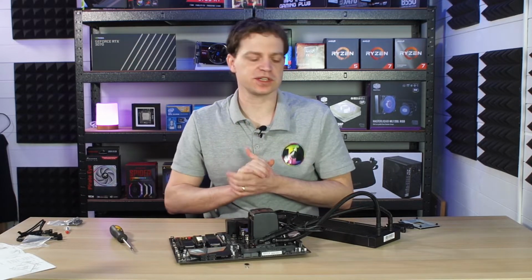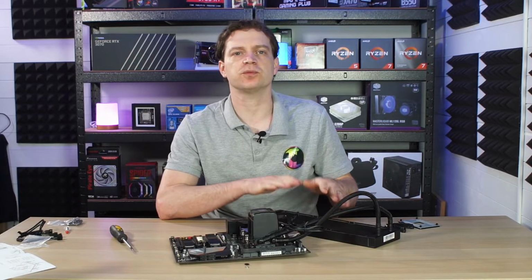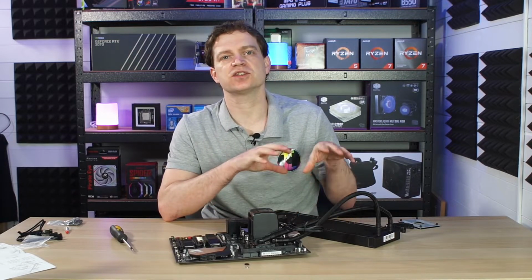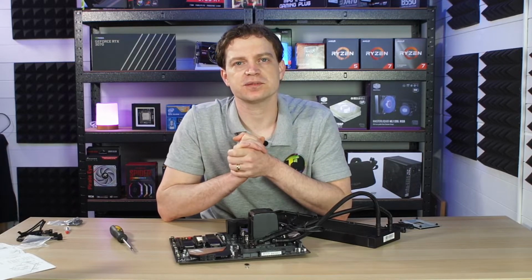Now, what we need to do is install this into a system, and we're not going to install the fan straight away because the setup we've got, and we're going to be using a Sahara Gaming case as well, is one where the radiator is inside the system and the fans are going to be mounted from the outside. So we'll get this thrown into a system now and we'll do some testing.